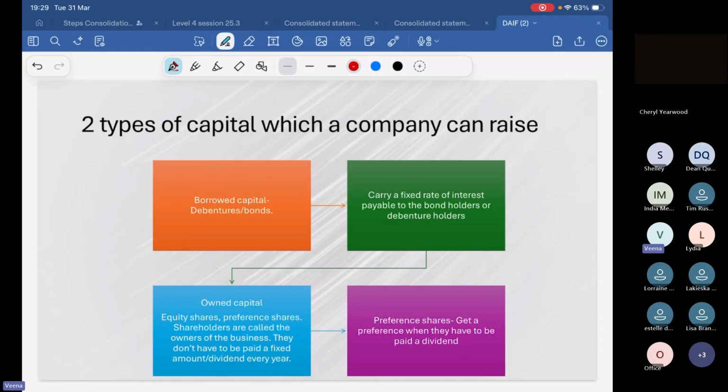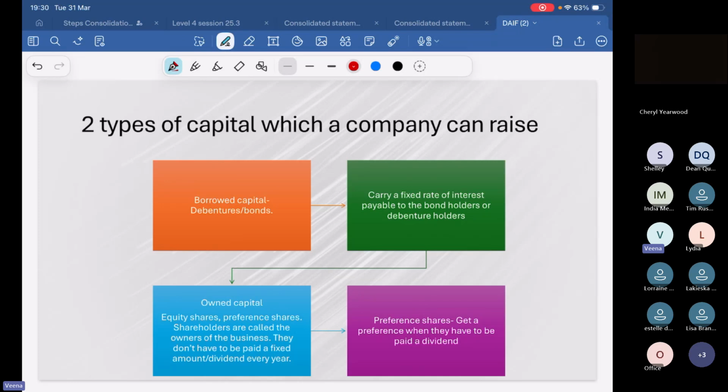So if a company, ABC Limited, wants to raise £100,000 and each share is £1, then they will issue 100,000 shares because each share is £1. So they are going to raise 100,000 shares. Okay, so that is called share capital. Let us say I want to invest in 500 shares. Somebody else wants to invest in 1,000 shares. They pay £1,000 to the company and they invest in 1,000 shares.